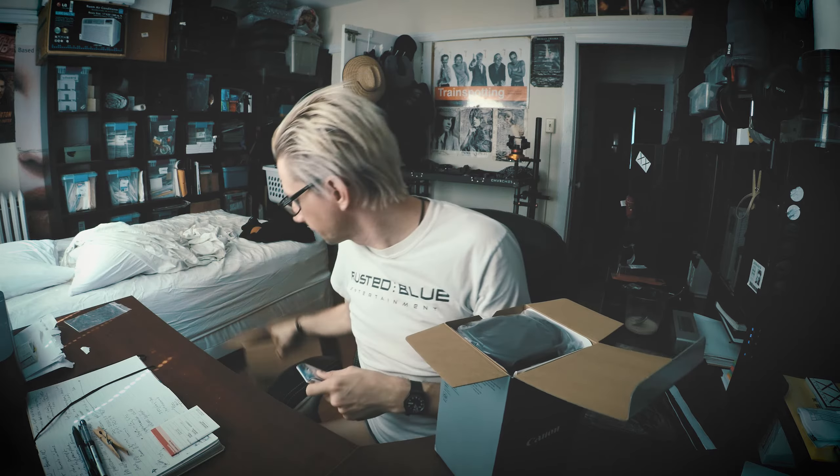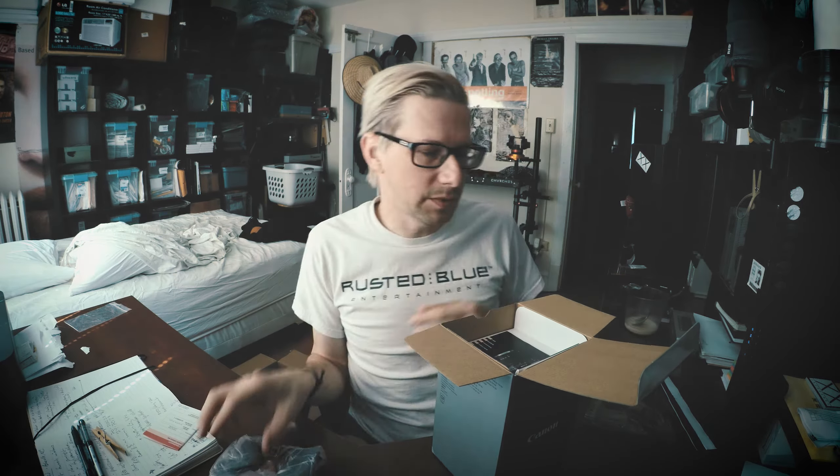The big thing I got today is my very own Canon 16-35mm f4 image stabilized lens. I've used the 16-35mm a few times but never had one of my own. Every time I use it handheld, it works amazingly. I've also got a little filter because I'm anal — this is a great lens.